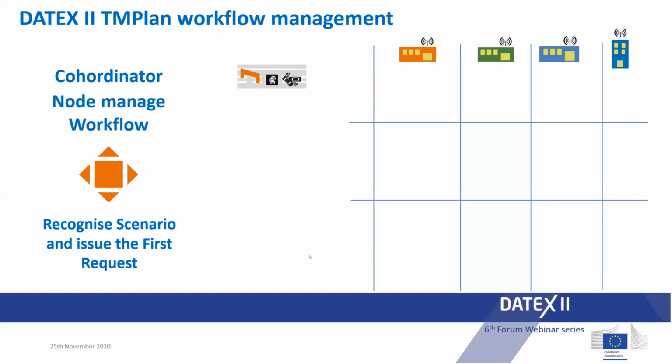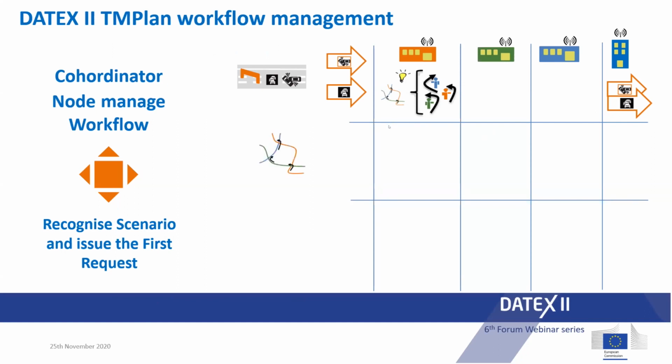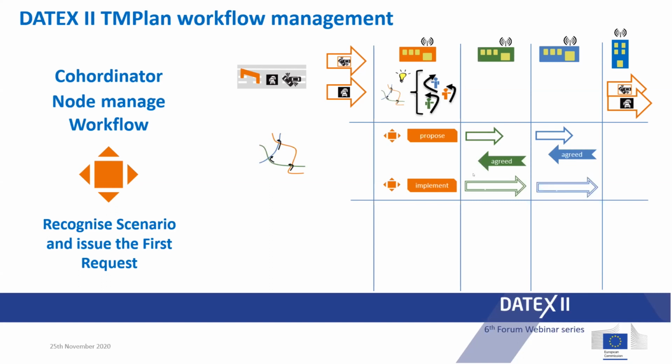There is an accident, there is a road blocked, and we need to put this in as information. The information delivery is the first thing that is done. After that, the centers decide they need a rerouting. The rerouting is, first of all, defined among the involved centers. It's an agreement, a proposal agreement. After this, if all agree, it can be implemented. And then an implementation request again goes to the centers.